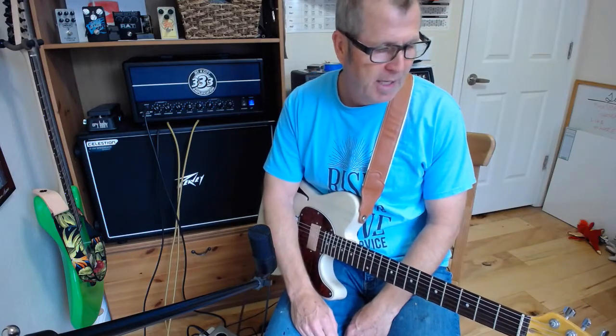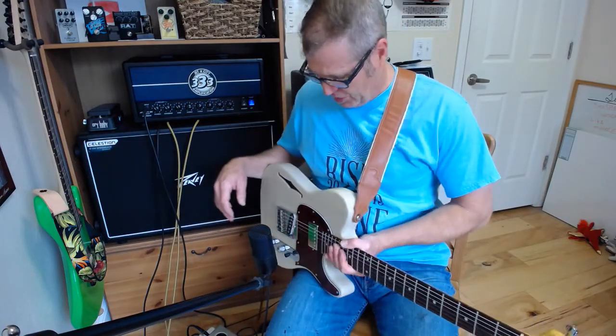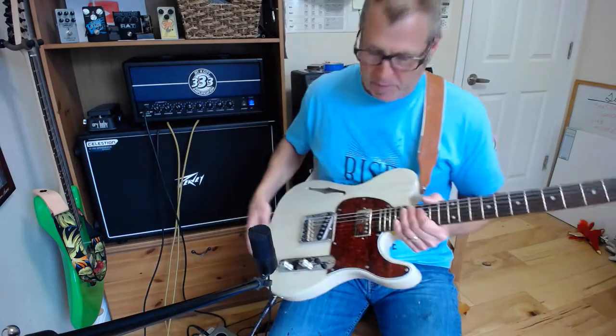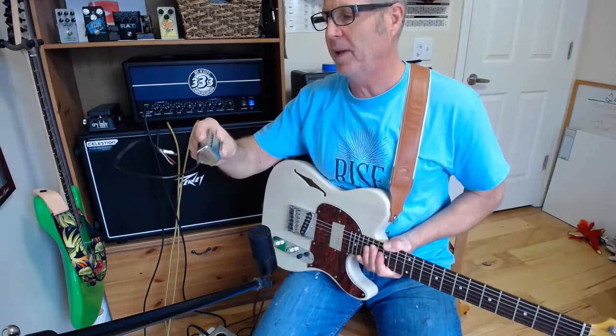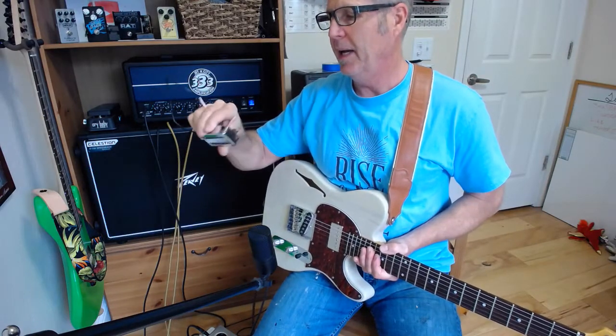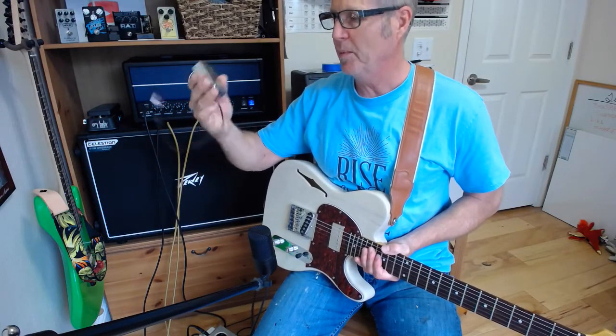All right, because it's so easy to change out, I might do this Tone Zone, but it's going to mess up my middle position, and I'm not sure if this would be much brighter anyway.